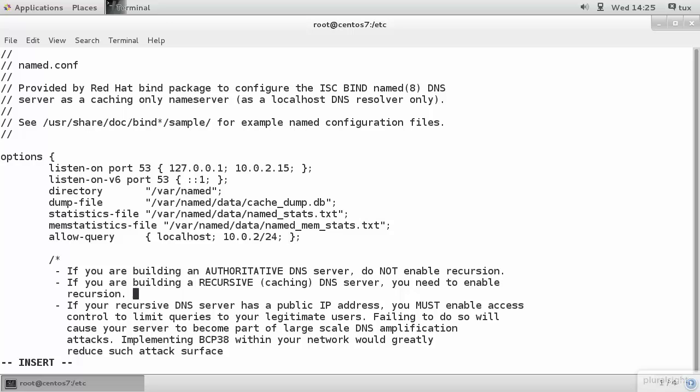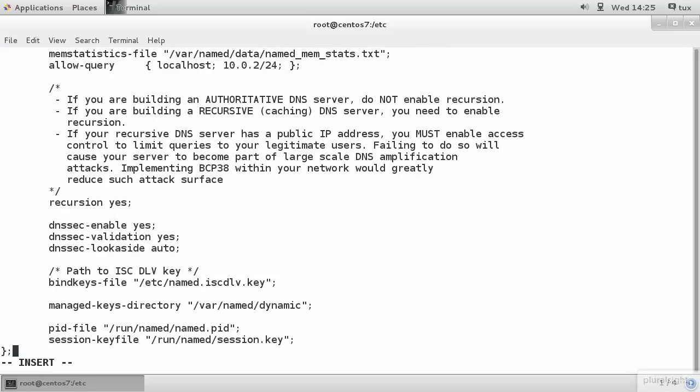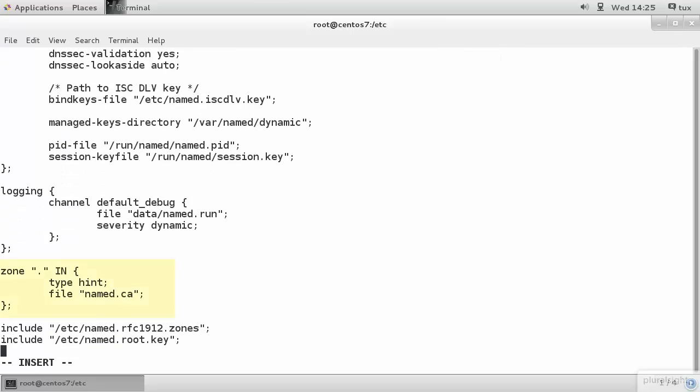As we carry on down, we can see it's got some notes in here regarding the authoritative and recursive serving. And the recursive service is really what we have with a caching only server, and recursion is turned on. So with this then we've enabled our caching only server. We don't host any zones as such other than the standard default zones. If we carry on down, we can go through and see how those zones are defined. So we have our root zone servers, and that's pretty much all that we have included in our configuration.